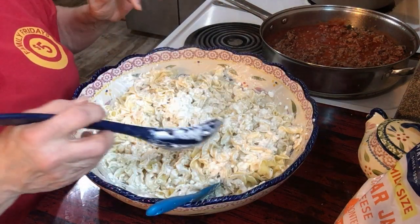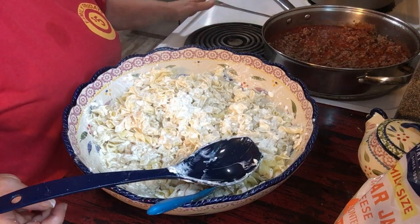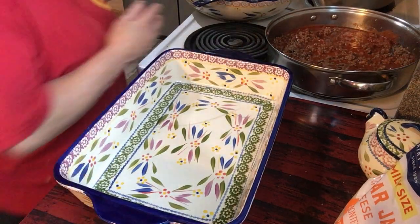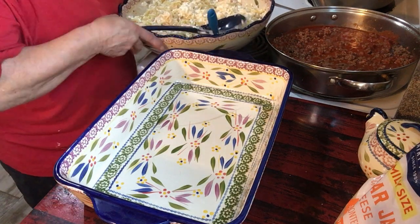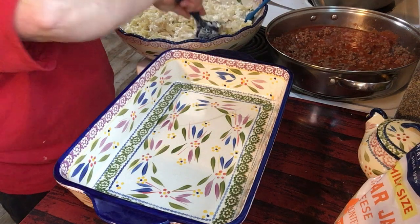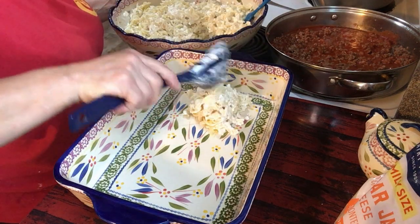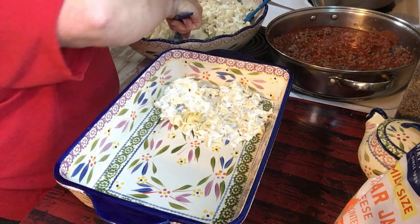And we're going to get our casserole dish and we're going to plate it up. Okay, we're going to put some of the noodle mixture on the bottom and preheat your oven to 375, if I forgot to tell you.